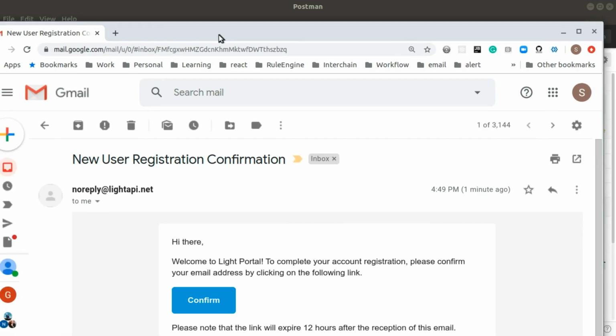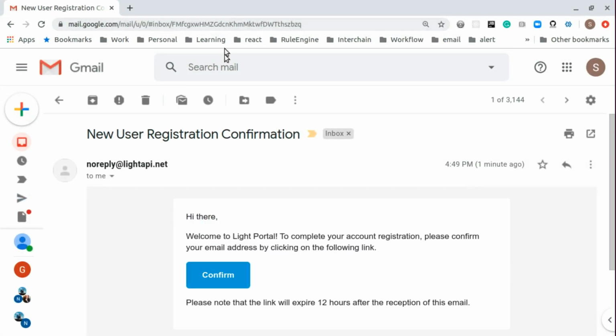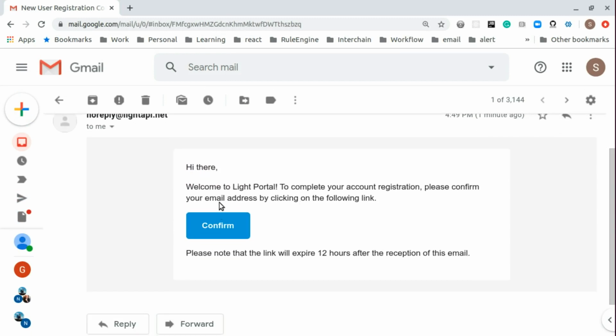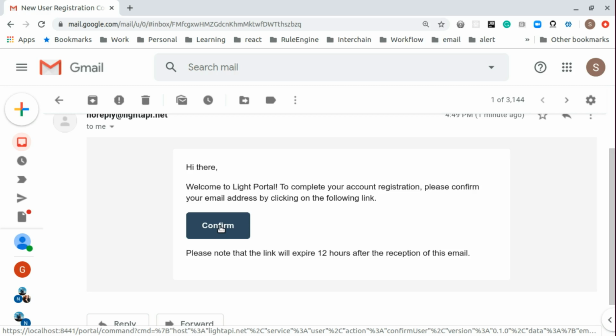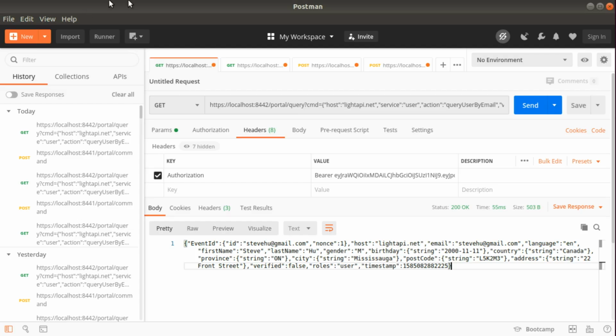Yeah, this is the email I just received. Welcome to Live Portal. Complete your account registration. When I click this confirm, it basically sends the request to the command side. Let's do another query for the user again.